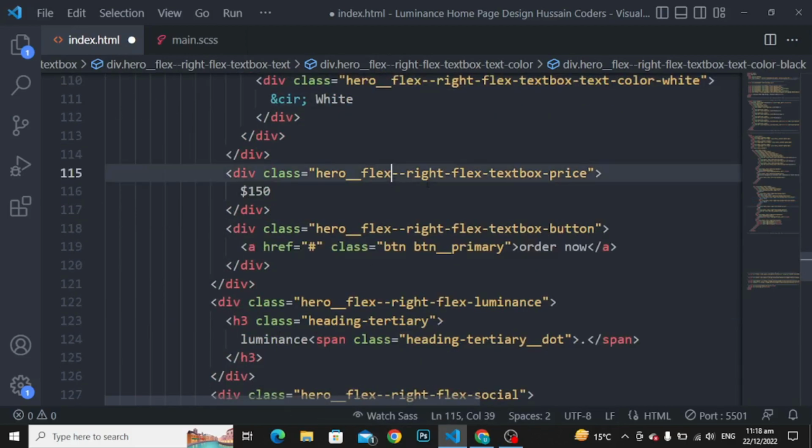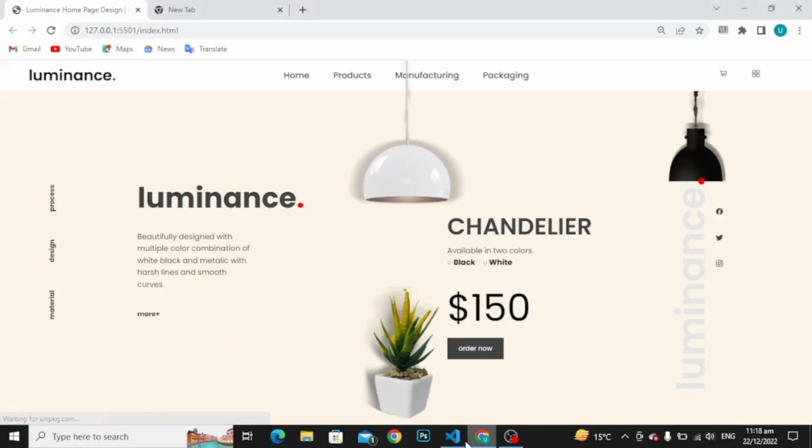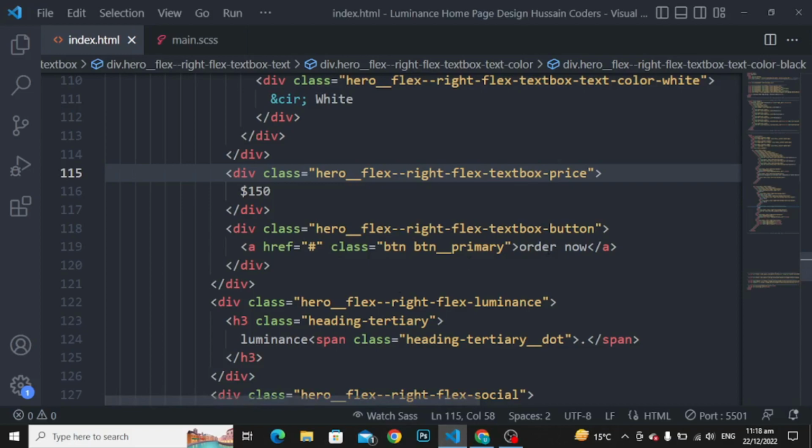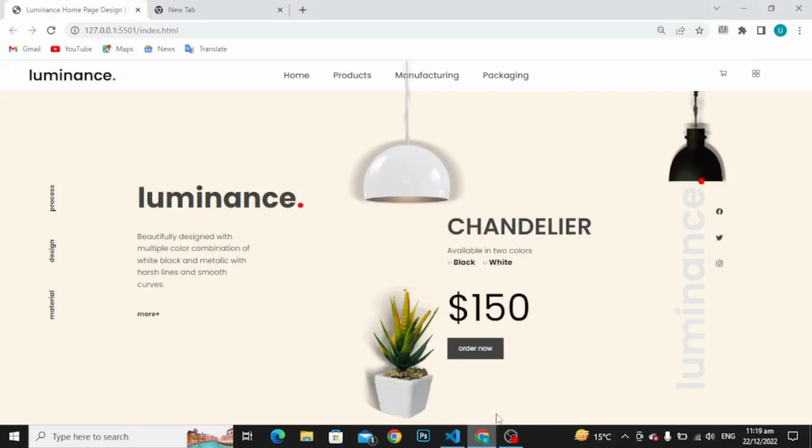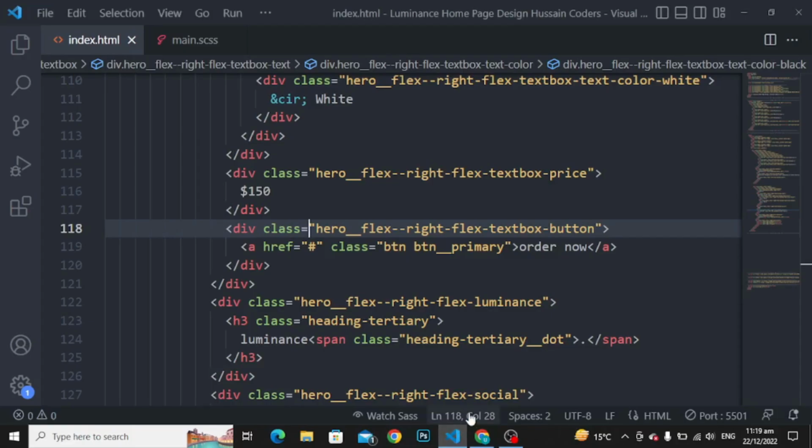For the div class hero flex right flex text box price, this is the price. And a div class hero flex right flex text box button, and this is the button. It is the same class, only the price and button are different.